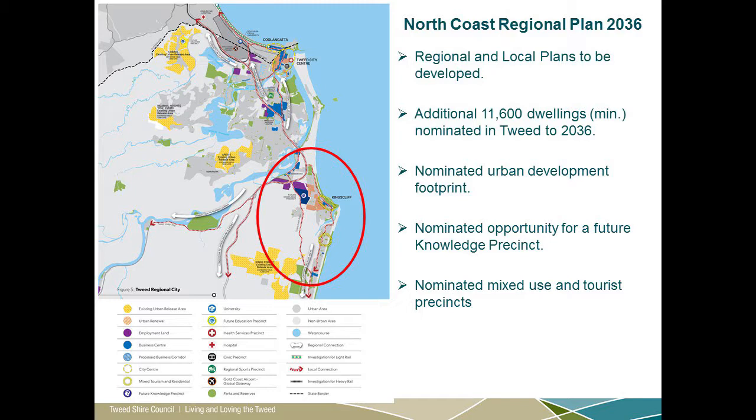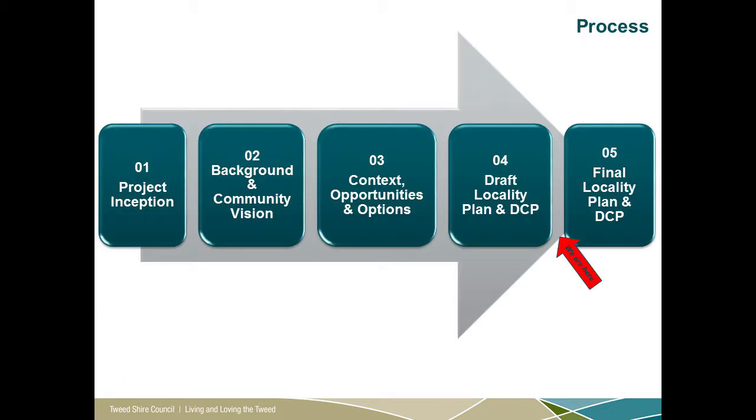So in terms of process, as I mentioned, we have been going for quite some time. A lot of you have been involved in these early sessions. We've got 5 key stages that we've been through, and we're finally arriving at the end of the process. What we're doing today, and I just want to reiterate, is that your involvement in each of these stages has informed each of these vision statements, the thematics that have been derived, and also those key actions that find themselves in the plan.